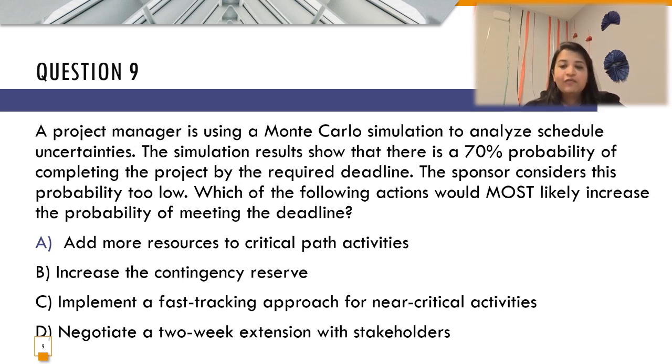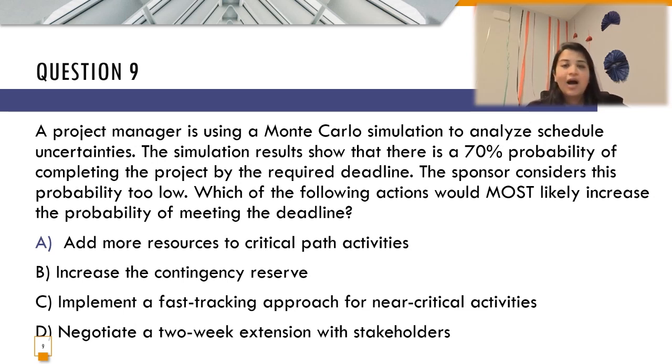Now we have to understand a few things over here. Since we are using the Monte Carlo simulation method, it typically gives us the estimated deadline for completing the project with a certain schedule of different uncertainties being kept in mind. So if the probability of meeting the deadlines is too low, which is 70% in this case, the project manager needs to do some magic in terms of getting to the finish line pretty much faster. So that means the project manager should increase the schedule efficiency.